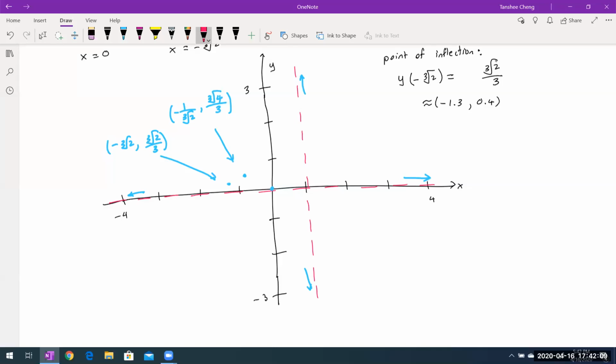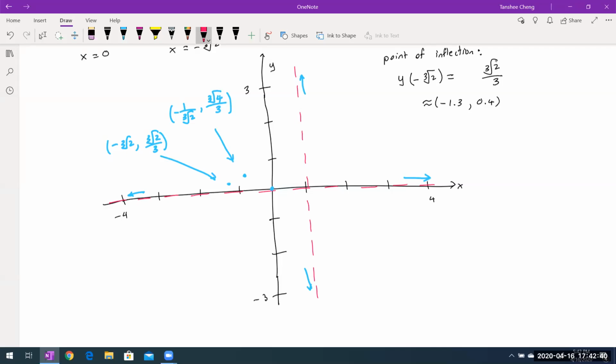And since this is a horizontal asymptote, my graph is going to be approaching 0, right? As x becomes bigger and bigger, and as well as x becomes more and more negative. And how do I know that this graph is going to be above the x-axis? Because as you go to infinity, I don't have any other x-intercept anymore. So the graph will not pass through the x-axis and come back up around this asymptote.